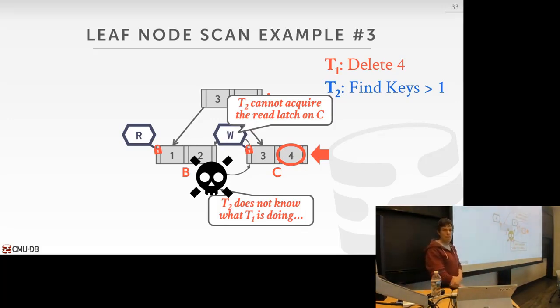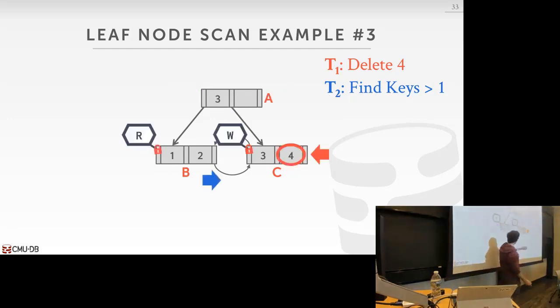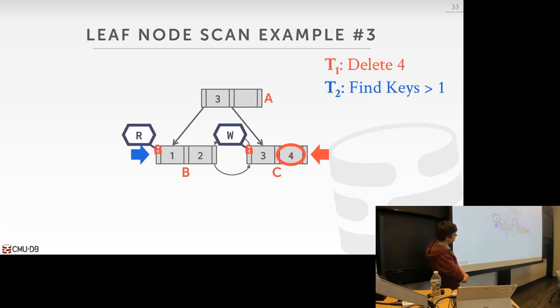If you are trying to get a lock on that left side, then won't you already have a write lock on the parent? So there can never be a deadlock. So his statement, back up here: if we're down here on C for thread one, doesn't thread one have a write latch? If he wants to change B also, then he will have a write latch, because he knows that C requires a write latch, so it will go from the top and get the write latches. And so it will have a write latch on the parent. So in this case, that blue thread can't have a read latch, so there cannot be a deadlock. His statement is that if C really wanted to go in this direction and do some modification, it would have to have a write latch up above, and therefore this thread would not have been able to get down here to go across.